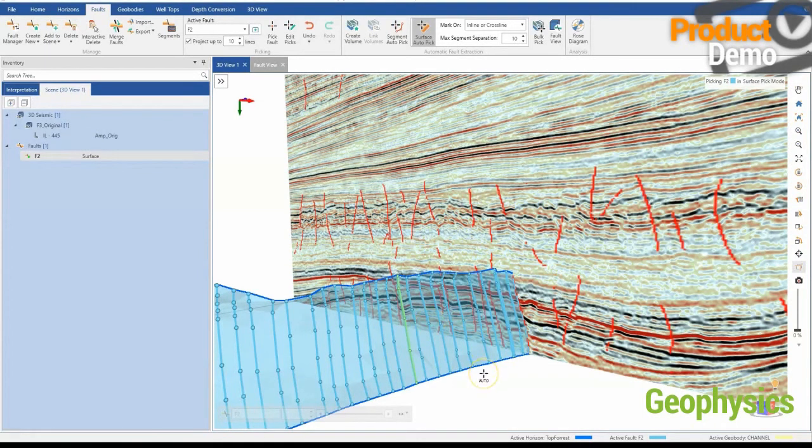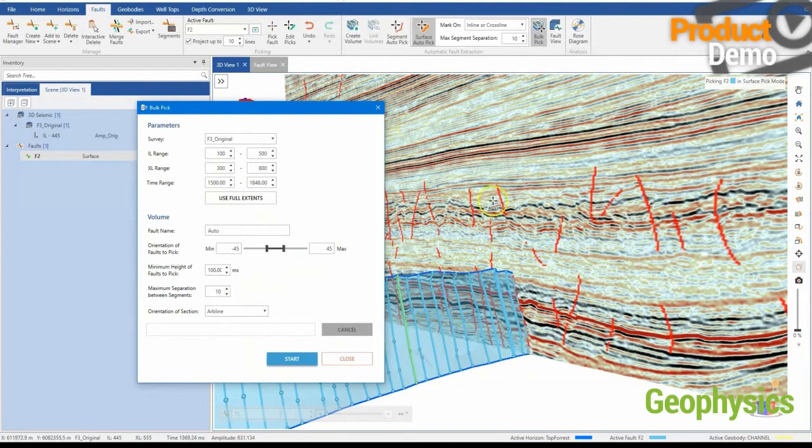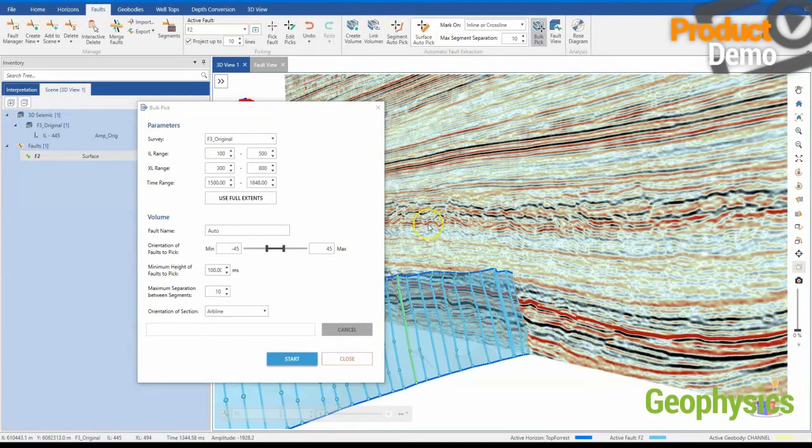We also have a bulk picker that can go through your volume and automatically create fault surfaces out of all detected faults with no user input required. The bulk picker outputs what we are calling temporary faults. These are not considered interpreted faults yet. They must go through a step of validation where you look at the fault and then explicitly convert it to an interpreted fault. The objective is to prevent your interpretation from being flooded with faults that you may not actually want in there.